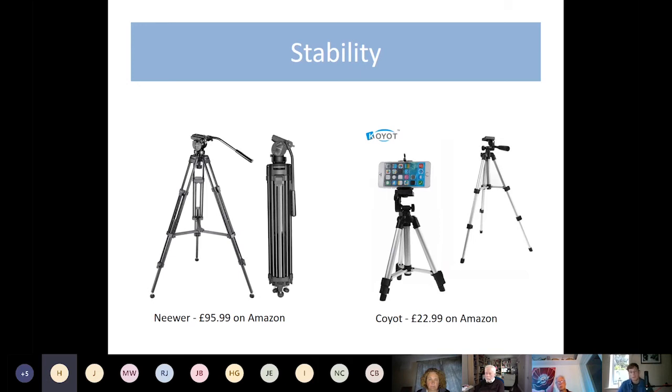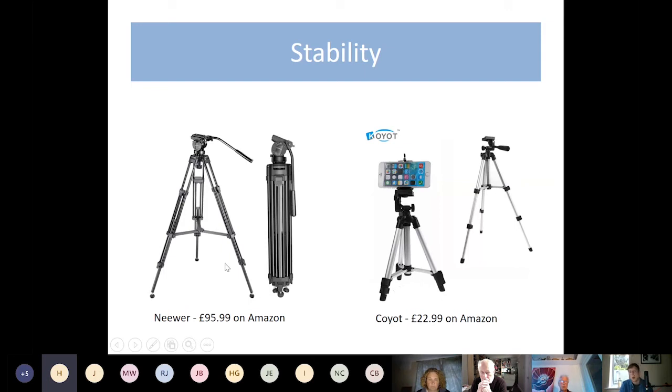If you've got a smartphone that you use, then I bought this, which was £23 from Amazon, and I've used this so much. It's not the best quality. It's only £23, but it's really small. It's really lightweight. I don't know how high it can go up to, but maybe about 3 or 4 foot. And you can obviously stand it on things if you want to make it higher. But that's just a great piece of kit if you're using a phone.